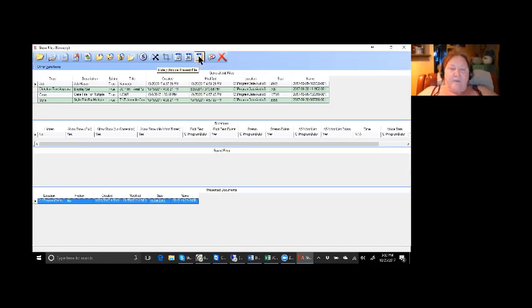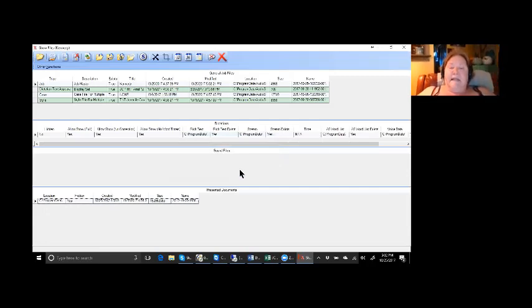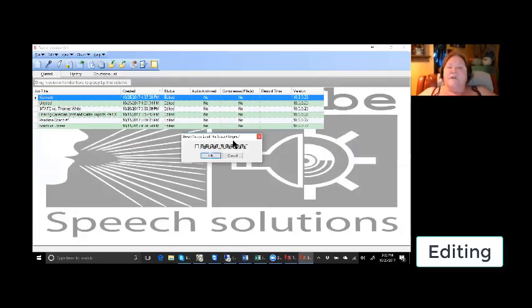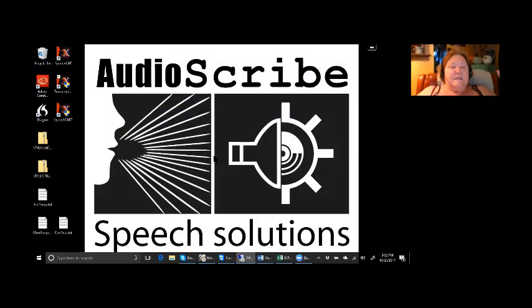If I click on that once, it's going to say the selected presented document is the current present file. Would you like to hide it? I'm going to say yes. You are not deleting this file. You are simply hiding it. Hiding it, I'm going to close out of Show Files, allows us to go right back in to edit it. I do not need to load the engine because I'm done with correction. So I'm just going to click on OK with no check mark in the checkbox.